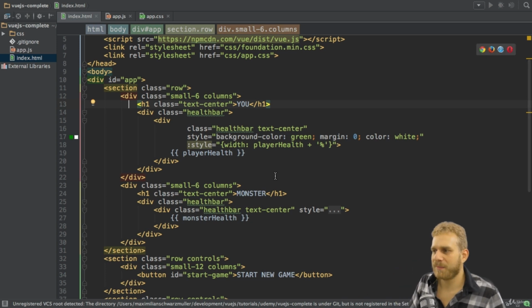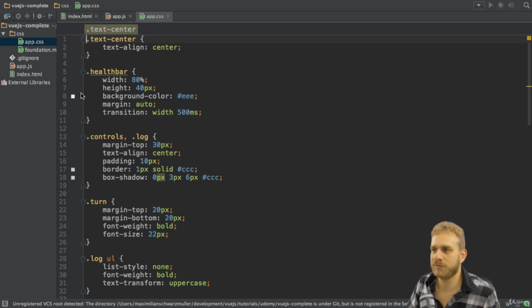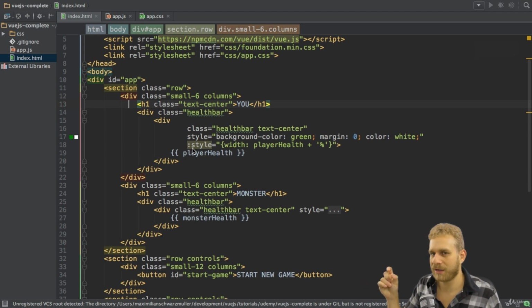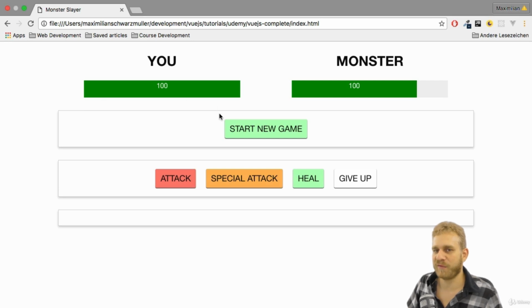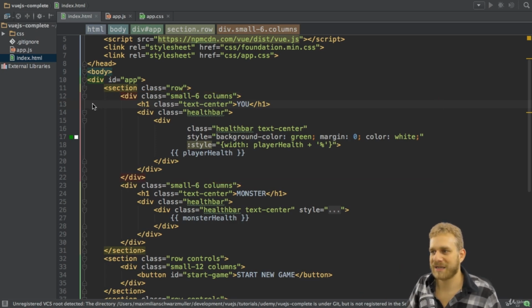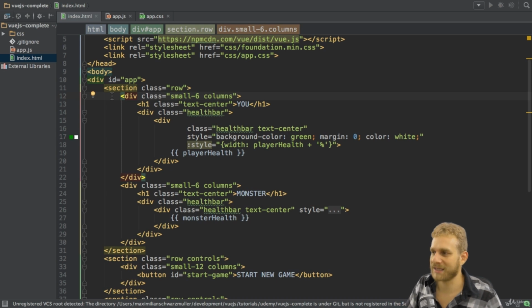Side note, correctly you might say, but the outer div also has the CSS class health bar, and health bar is set to 80% width. So why is it now 100% just when we change the inner one? You have to keep in mind the outer div, the gray health bar we saw before, was 80% of the size of the div holding that health bar, which is this column here. But now the inner health bar makes up 100% of the outer one. Therefore, even though the outer one doesn't completely fill the width of its holding element, this div, the inner one now makes up the full width of the health bar, and that is what we need. So this is how we set this up.